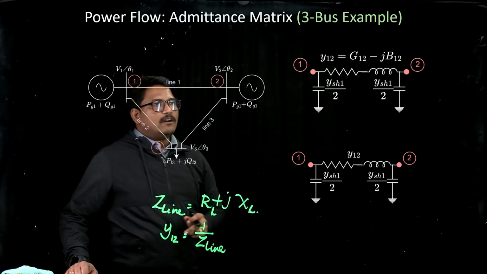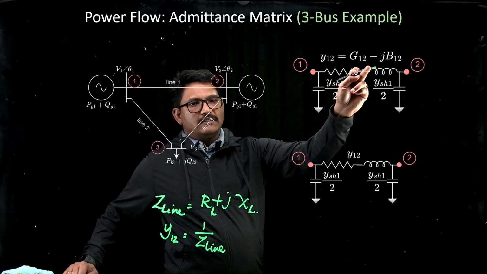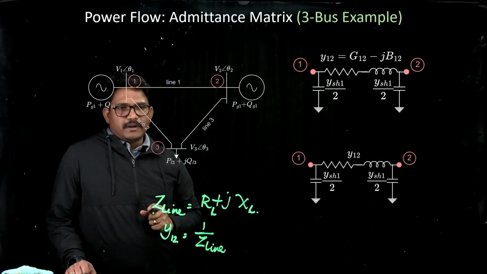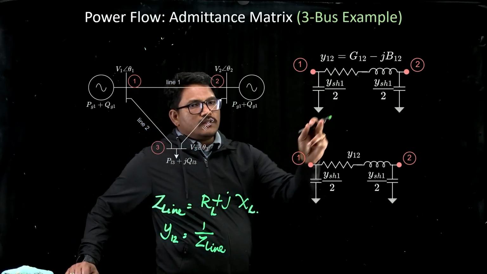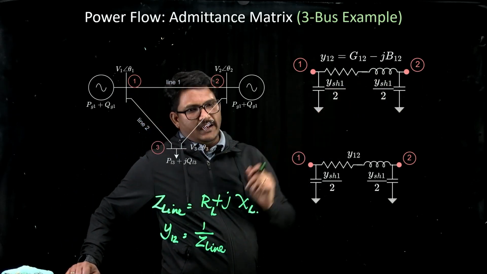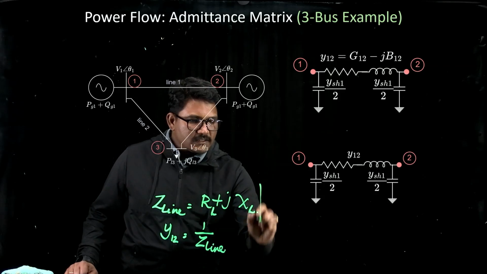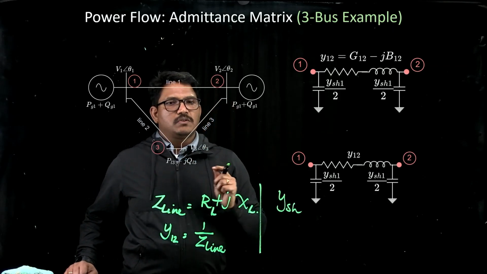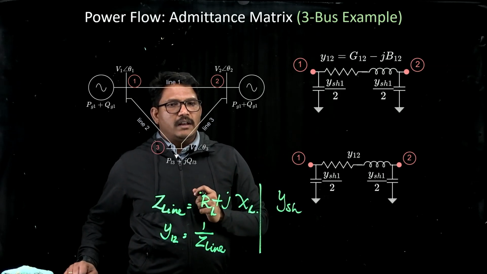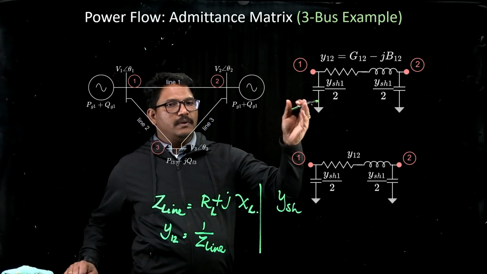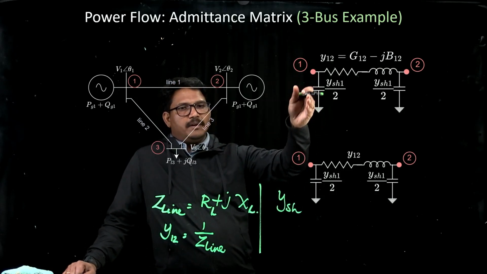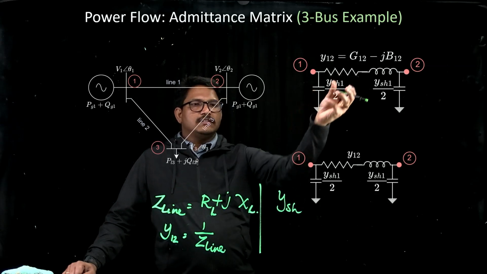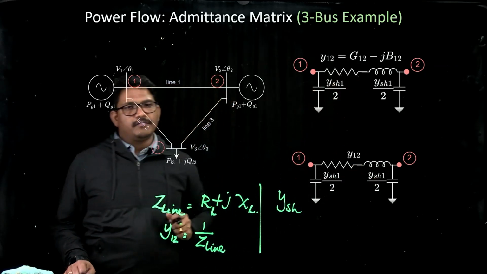Now when we have mentioned that y12 is the admittance of the line, that is actually the inverse of the impedance of the line. And again you also have the shunt susceptance of the line. Now the susceptance of the line is Ysh. This is the total susceptance of the line, whereas you want to have that represented in pi, where half will be at the sending end, half will be at the receiving end. So now this is the pi representation of every line.